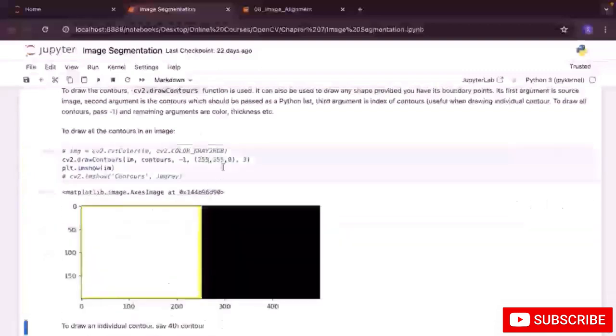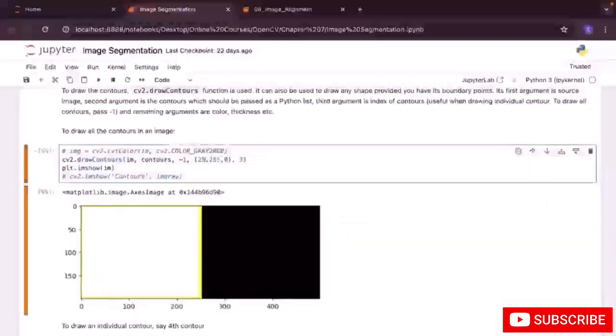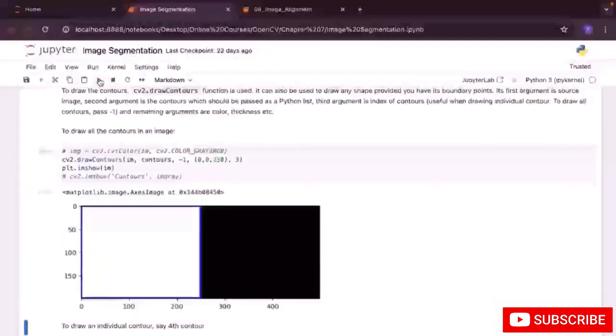So don't bother about this dark image. It is dark because there is no particular curve inside here. Everything is just black. You cannot color everything blue because this is not a curve. When we say curves, we look at lines, lines with the same color intensity.